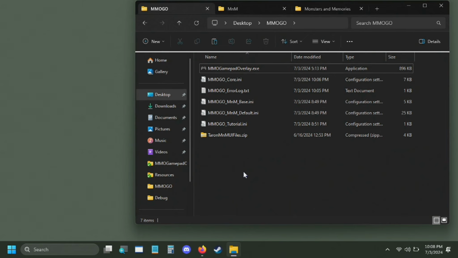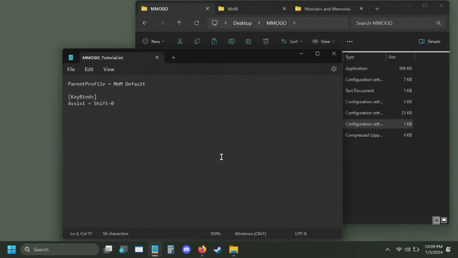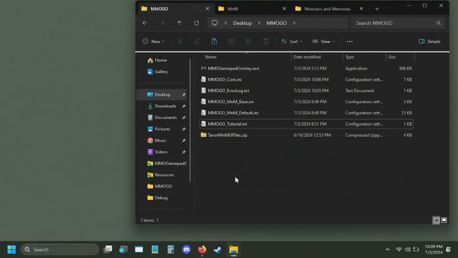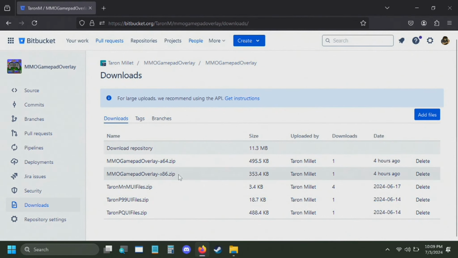The third option is that you can use whatever UI layout you want, but you will need to edit the profile yourself through this INI file we were messing with before, which I'm not going to cover right now, but you can tell it where different things are and do it that way. So for now, let's say that you are going to use my customized UI layout. You can go and get it from the same download page where you got the application right there.